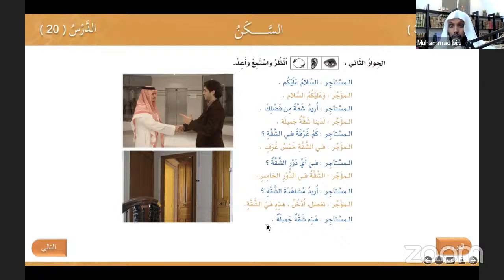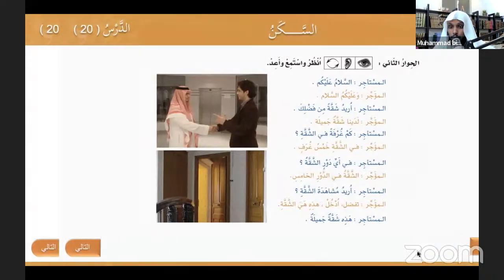And here we have again an adjective. جميلة is an adjective of شقة. What kind of shaqqa is it? A beautiful one, as opposed to an ugly one or an expensive one or a big one. Okay, so these are adjectives. Again, one of the first times we're seeing adjectives in this particular series, and I think most of you are familiar with what is meant by that. So shaqqatan jamila. Any questions?